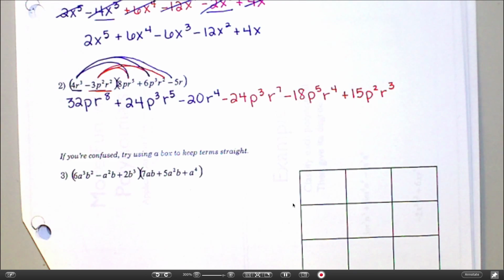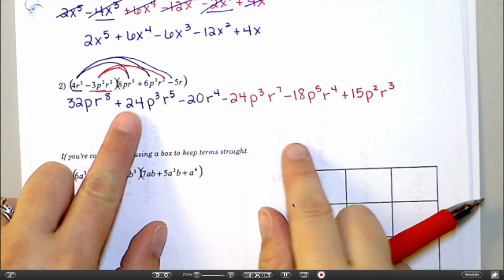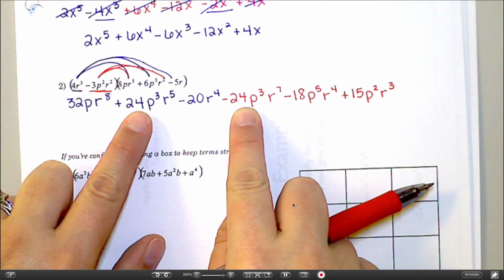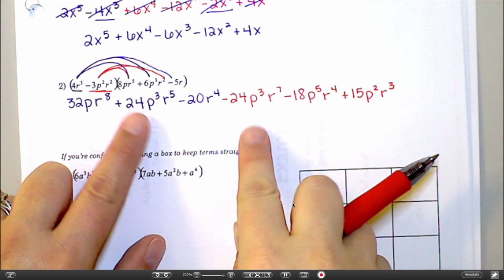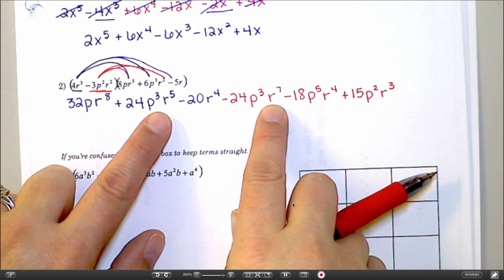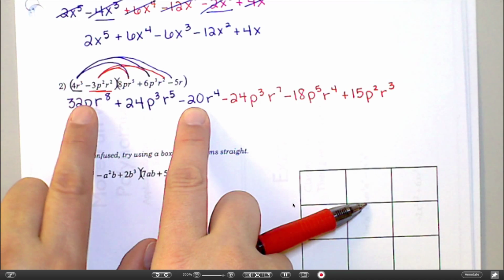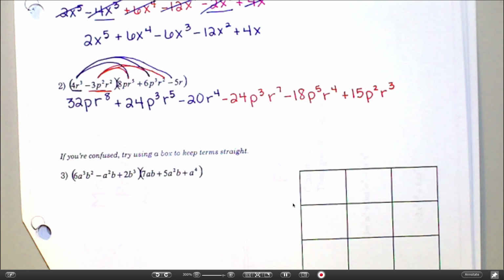At this point in the game, I'm not going to make you write this in standard form because it works a little differently when you've got more than one variable. So you don't have to worry about standard form. But you should look and see if you can combine anything. You cannot. Why not? Because there's no like variable. Okay, but what about, like I have 24p to the third here and I have 24p to the third here. The r's are different. Good. Yeah, you've got to have the exact same letters with the exact same exponents. So like these could not combine because the r's are different. Okay, you can't combine this with this because this one has a p in it. So they would have to be the exact same letters, exact same variables. Good? I think the hardest thing about this is just keeping your pieces organized.